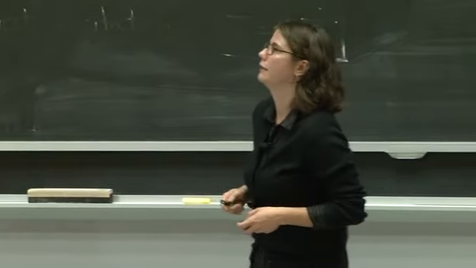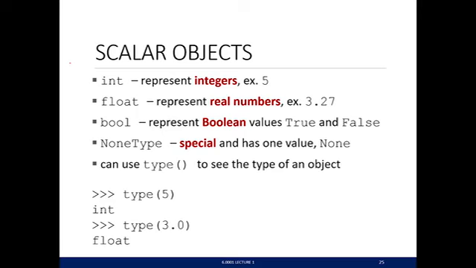So here's the list of all of the scalar objects in Python. We have integers, for example, all of the whole numbers. Floats, which are all of the decimal, real numbers, anything with a decimal. Bools are booleans. There are only 2 values to booleans. That's True and False. Note the capitalization, capital T and capital F. And this other thing called NoneType. It's special. It has only 1 value called None. And it represents the absence of a type. And it sometimes comes in handy for some programs.